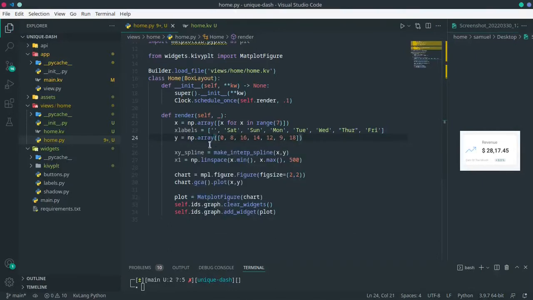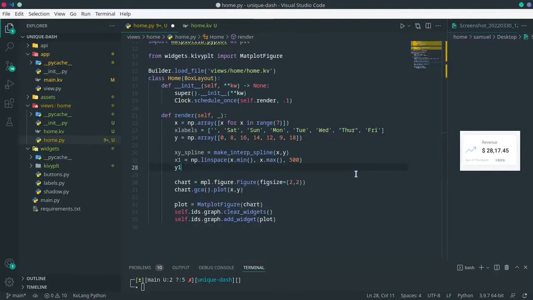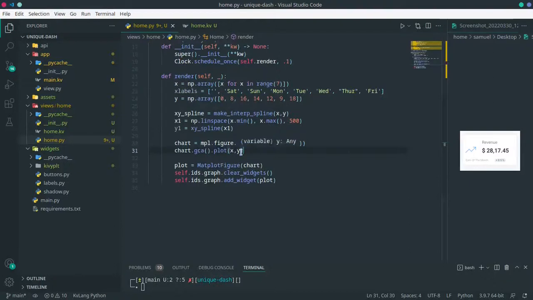Now with these we can access the min and the max values like that. All right, so let's deal with the y, and this is going to be xy_spline of x1, and that should basically smooth things out for us. So let's go back here, and instead of x, let's use x1.